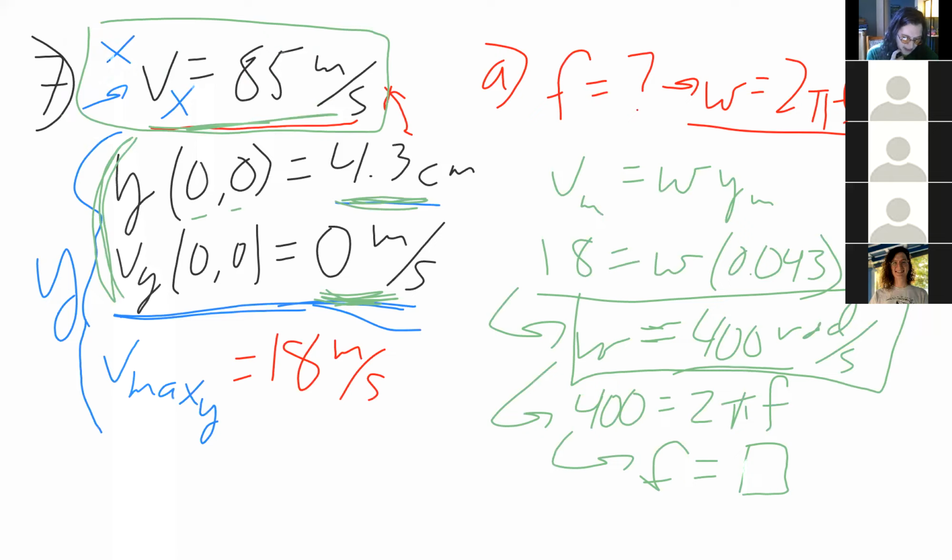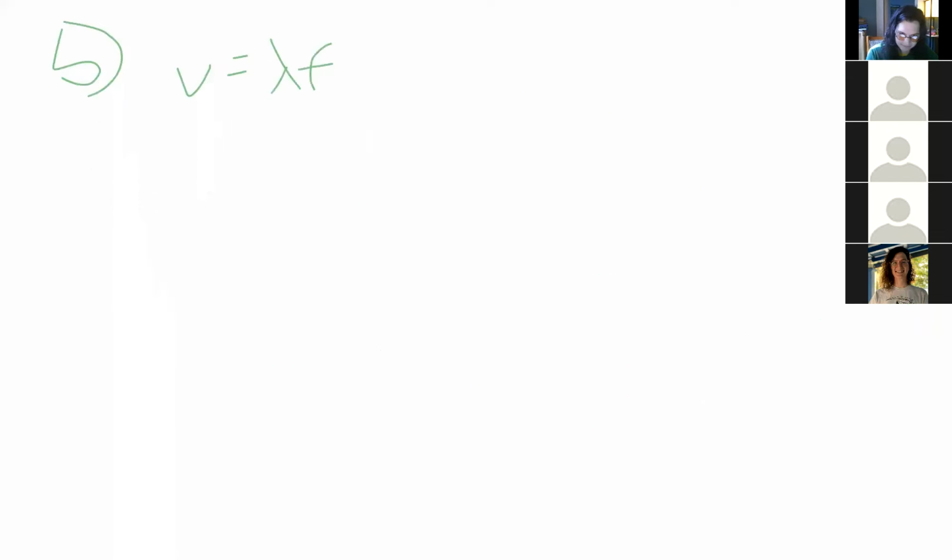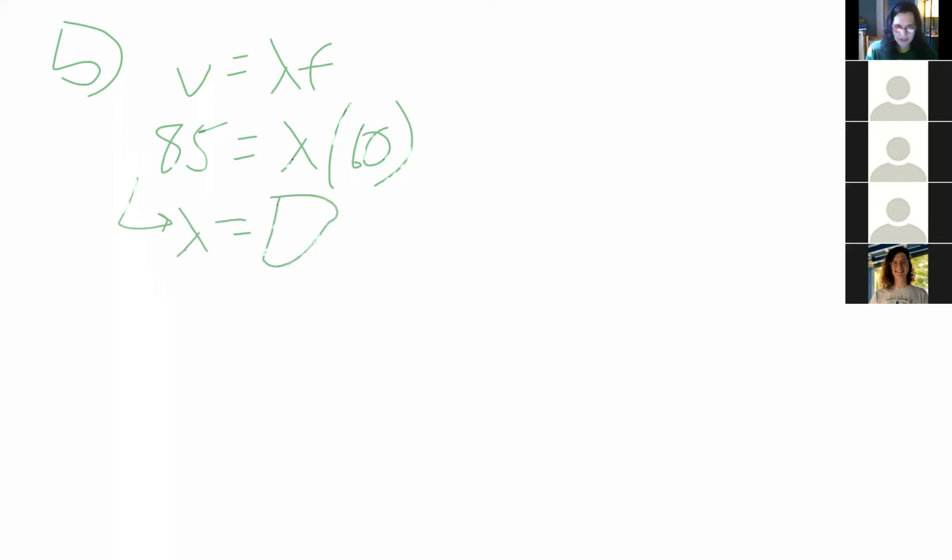And looking at what I'm given here, I know that my v is 85. And then if I want to find lambda, I just use my frequency that I just found in part A. So my frequency, like I said, probably somewhere around 60 hertz, and then just a one-step calculation to find your lambda. So as I mentioned, these problems have a lot of parts, but most of them are just a one-step calculation kind of thing.